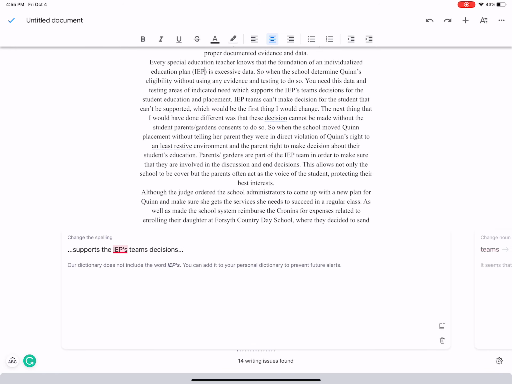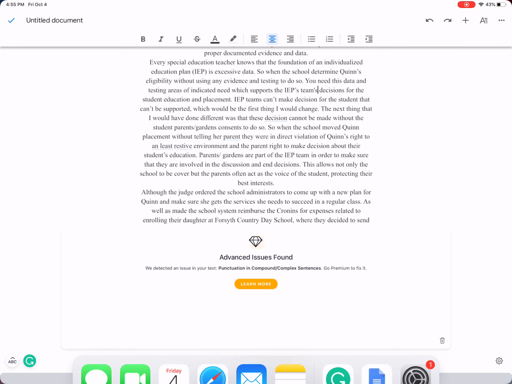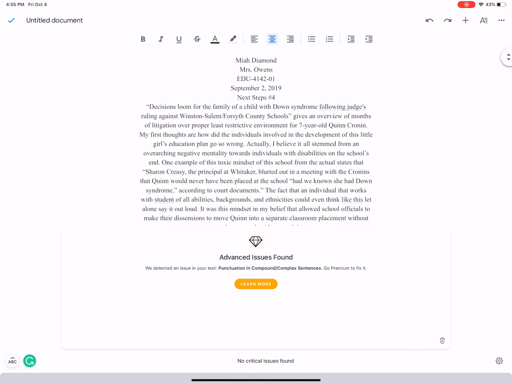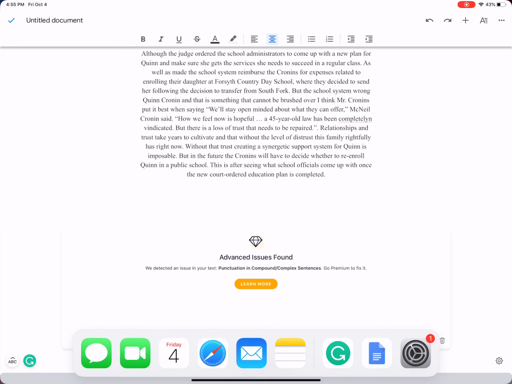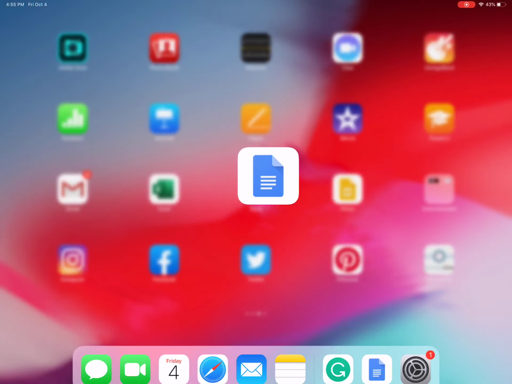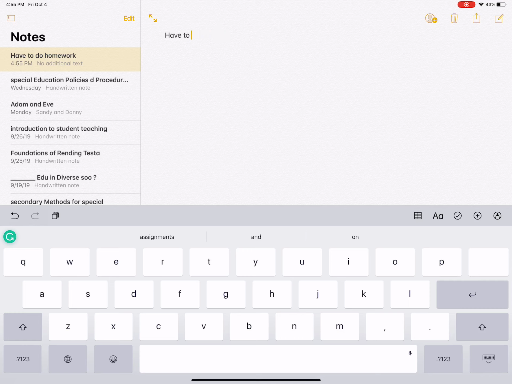Well, an IEP is an acronym, but it doesn't recognize it, so I'm going to get rid of those. But you can do that as many times as you want until you feel satisfied with the grammar and spelling. Grammarly's not perfect. It might miss some things the first time, so I suggest doing it a couple times. But just so you can see some of the other features, you can use Grammarly on any Apple app once you add it to the keyboards.